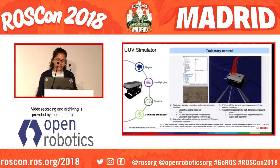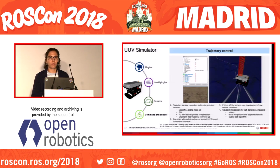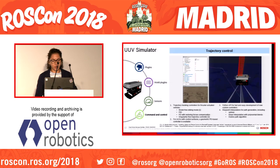And the last package I want to talk about is trajectory control. It's a basic but important package because it not only contains several controllers common for thruster actuated vehicles, such as model-free, sliding mode, PID, and so on. AUVs have a geometric PD-based controller that can be used as well. But the most important part is that it has a Python API that already contains all the interfaces to all the services and topics you need, so you just need to implement the controller logic itself. Expanding the system to your controllers and using exactly the same services is actually very easy. It also contains some helpful waypoint interpolators, which use splines or Dubins path algorithms, depending on your approach.